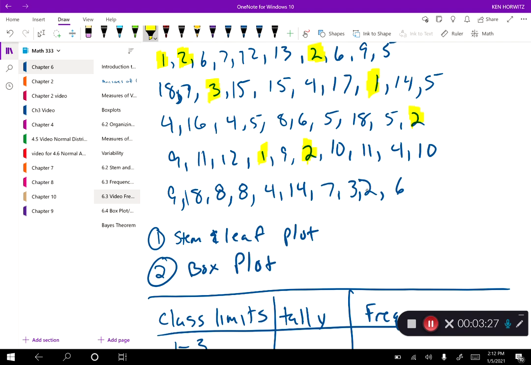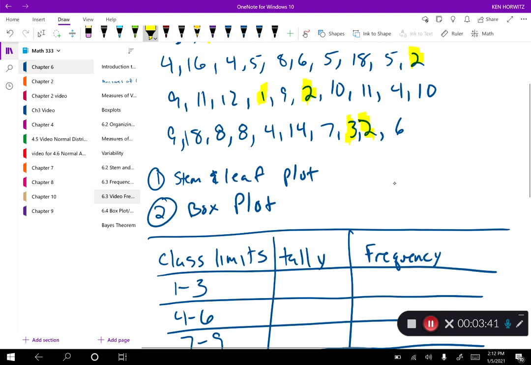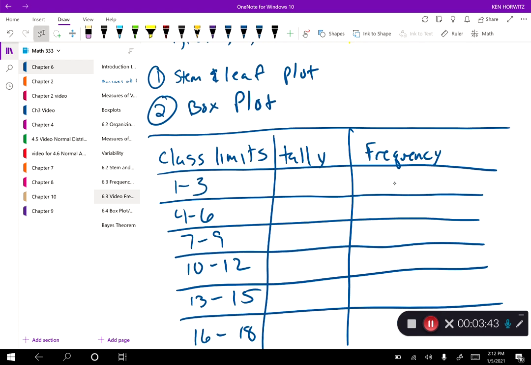Now I've been doing this a while, so I don't necessarily use my tally column the way I probably should. But I'll count them up now. I have 1, 2, 3, 4, 5, 6, 7, 8, 9, 10. So probably as I was counting them and crossing them off, if I was using my tally column, I'd have 5, 6, 7, 8, 9, 10.